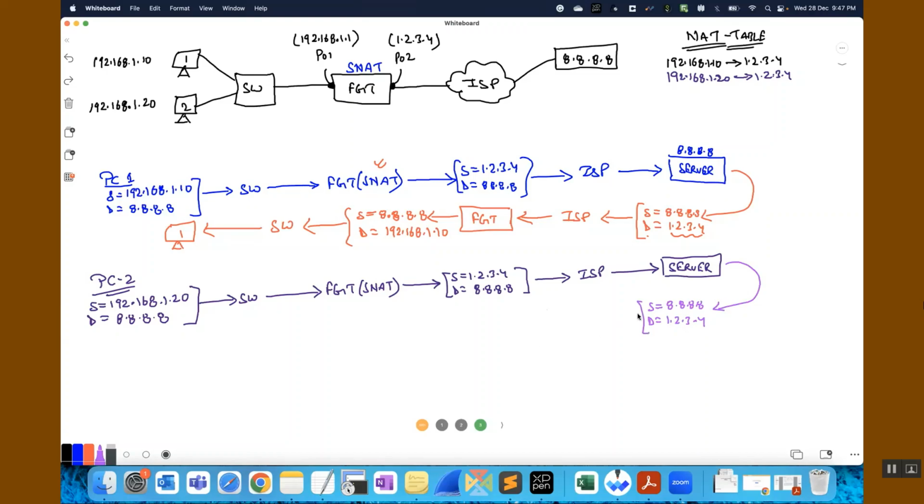Now this packet will be sent to the ISP, and the ISP will forward it further to the Firewall. Now the firewall has received this packet. It is a match of the existing session, hence the firewall will translate this IP back to the actual IP. Now it will go into its NATing table. Now here there is a big confusion.